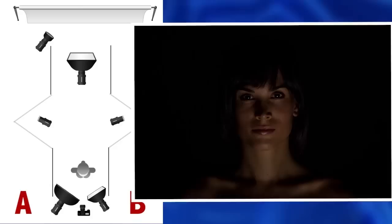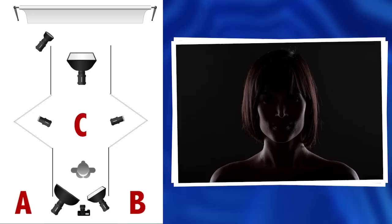So let's start by looking at the overall setup, and you can see that we have a beauty dish on zone A, and this is what that beauty dish looks like with just that light on. We have our fill light, which is a small softbox, and this is what that small softbox looks like. We have two kicker lights that are being fired into V-flats, white V-flats made out of foam core, and those just highlight the cheekbones on Carissa.